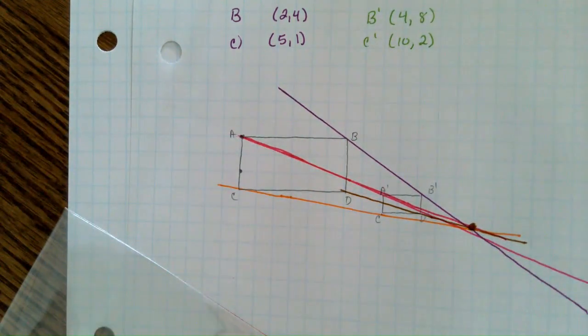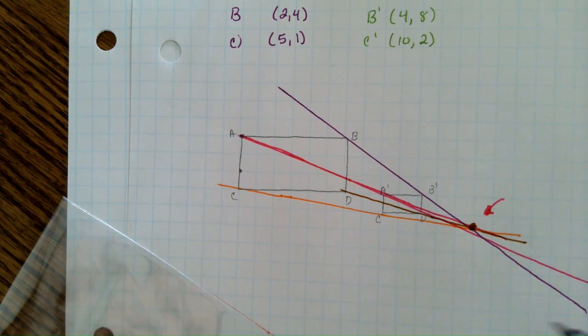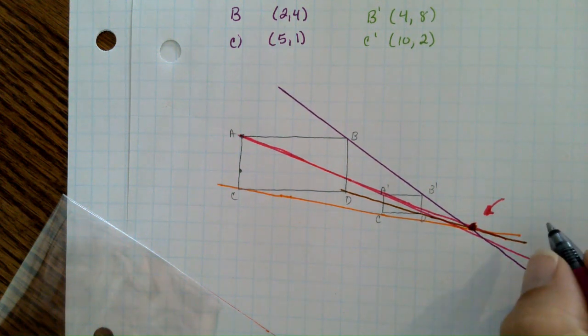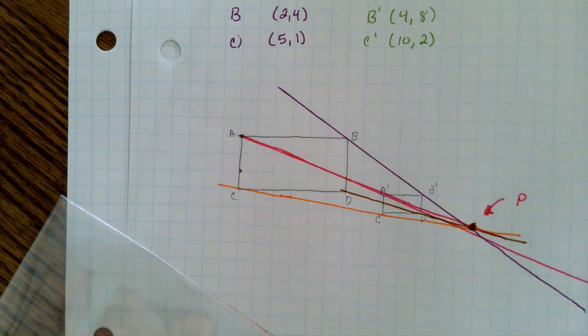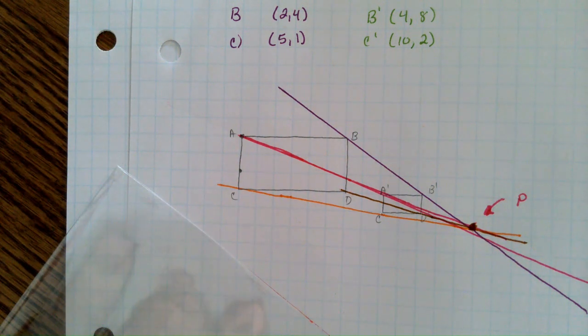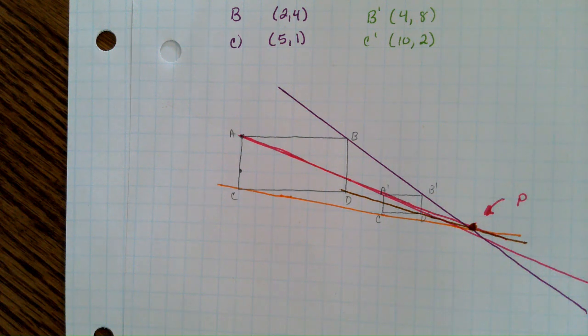There we go. Yep. So right here, when I drew all 4 lines connecting the pre-image to its image, all the lines came through the same point. Now we know where the point of dilation was because it's where all those lines came together. So not only can you dilate something just by drawing the lines, you can also find the point where the dilation was created by drawing the lines. So that's a big relationship with dilations. And we can use those lines to telescope us out or bring us back in.